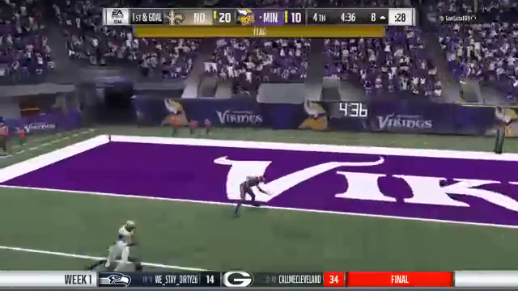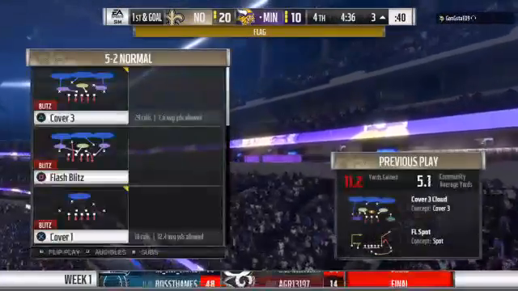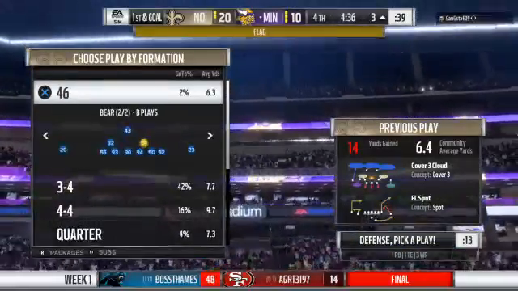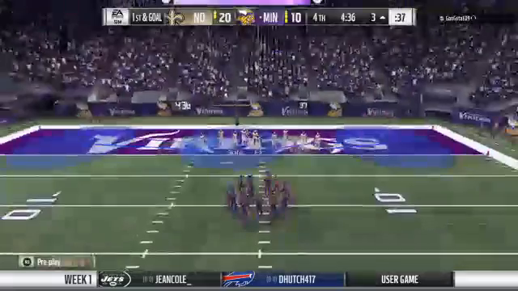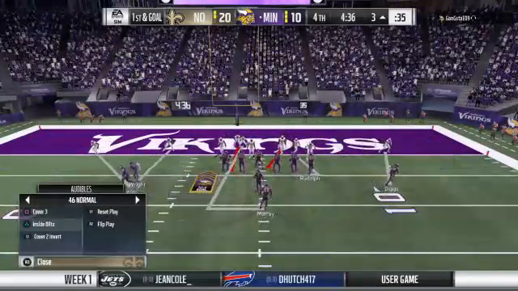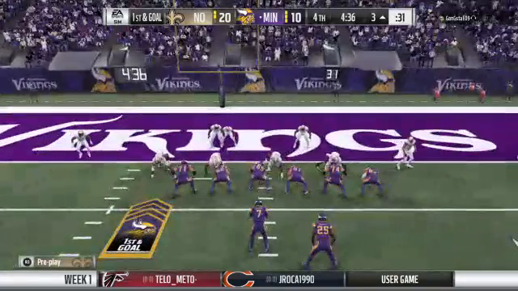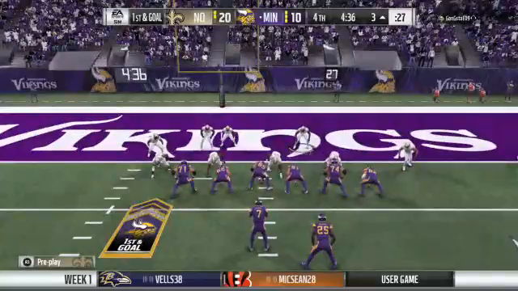From the gun, here's Keenum. And that'll be incomplete. We do have a penalty flag down, however. Let's see what that's about. First and goal at the 3-yard line now. Detroit.